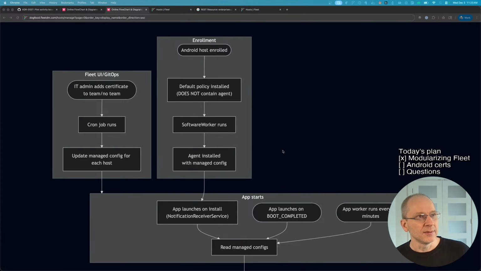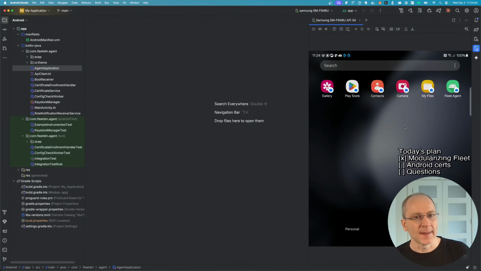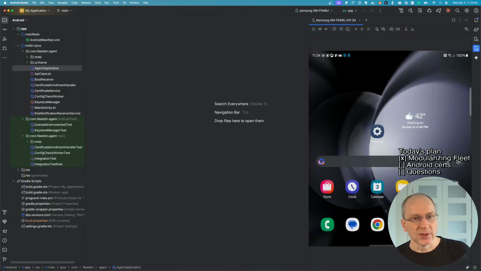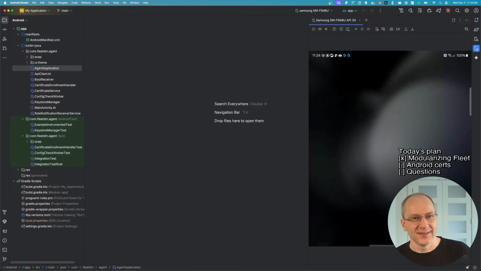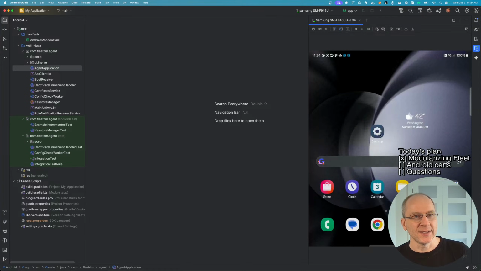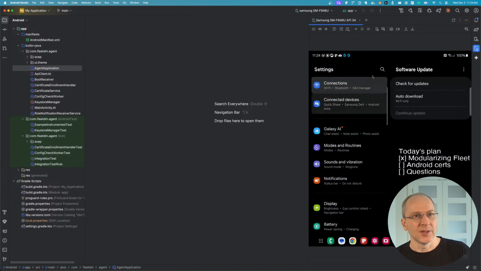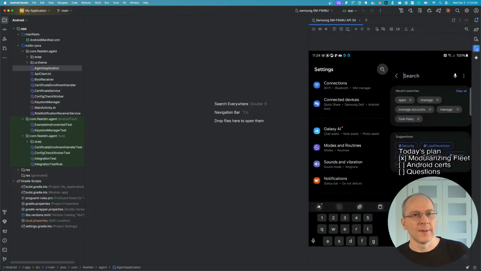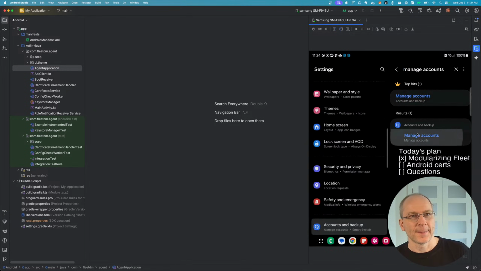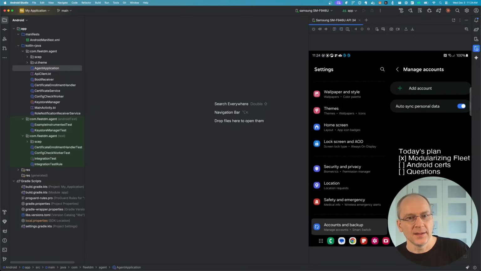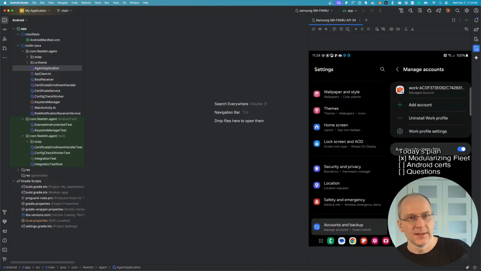By the way, the user can disable the work profile on Android. So if I go to settings, manage accounts, and go to work, man, I have to go pretty far.